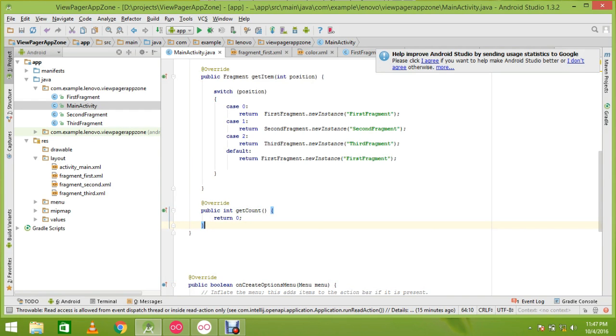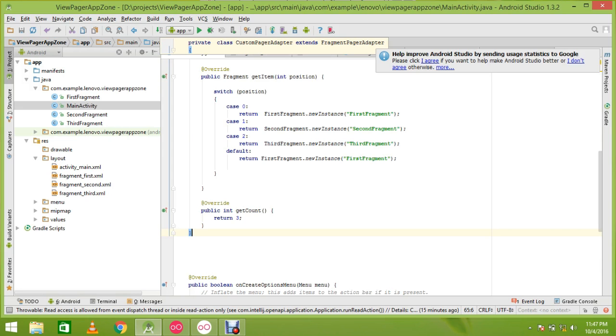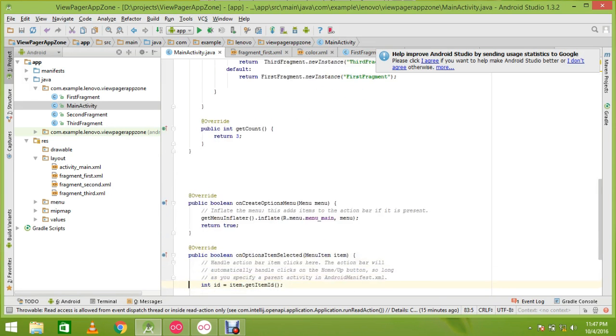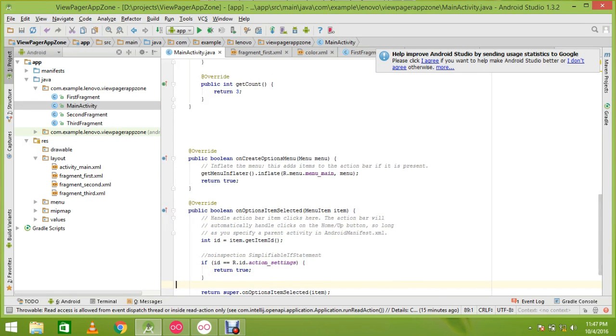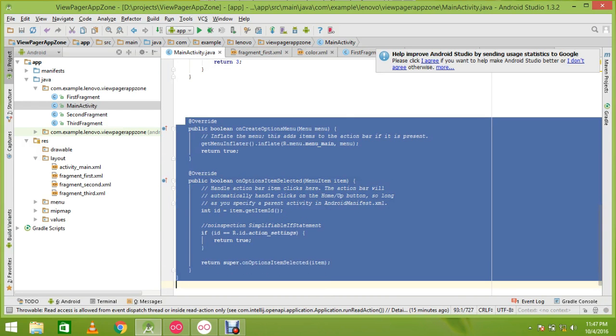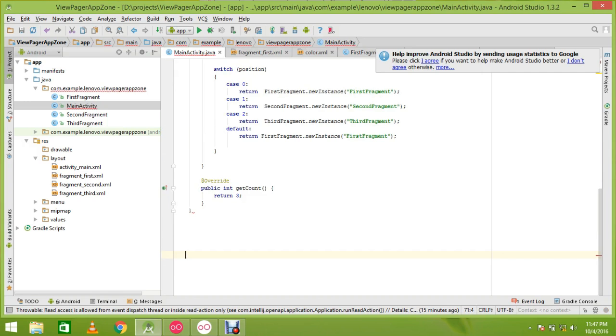For this we have a total of 0, 1, 2, and we made a default. I just want three screens here, and no need for these other things. So close this chapter.